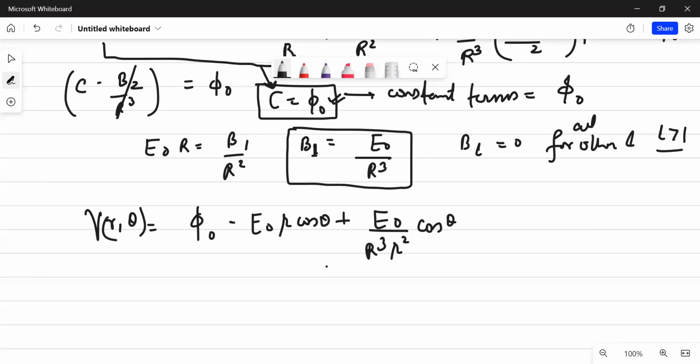Is that clear? Okay. So overall, I can write my V as a function of r comma theta with some constant phi naught. What does Griffith do? Griffith says keep it as 0. So in his book, you will not find this phi naught term, but in general I have written this phi naught. You also know that potential hardly matters because it all depends on the reference. So in order to maintain some sort of symmetry, I'll take E naught common, and I want to present it in the form that Griffith presents. So this is what I'm going to do.